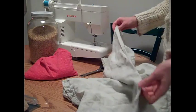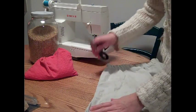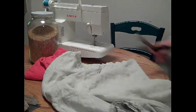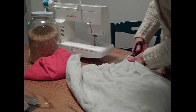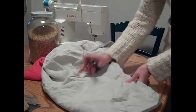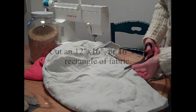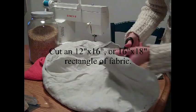Now, I'm not a real perfectionist with this, because it doesn't need to look fancy, but you can make it as fancy as you want to. When I'm cutting up old clothes for packs like this, I just look at how much fabric I have and I just start cutting. If you're using old clothes, that's something that you can do. If you're not, you can definitely purchase brand new fabric, but I suggest reusing fabric because you're just going to be heating this up repeatedly.